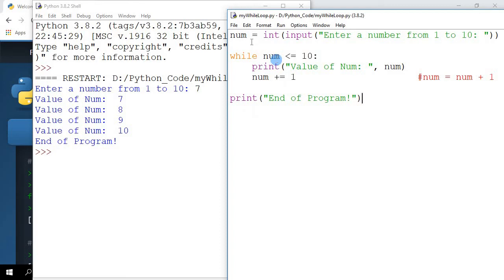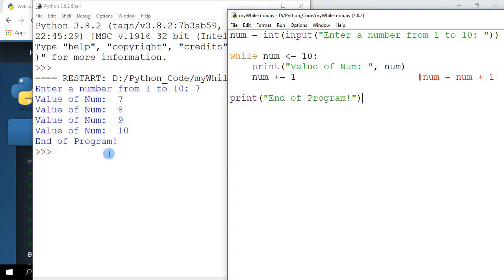As you can see, when I key in the number, it converts it to integer and does a check over here. While num is less than or equals to 10 is a check where the result is either true or false. If it is true, I will come in and execute this part of the code. So you first print out 7, increment by 1, and go back and check again. After incrementing by 1, it becomes 8. Correct? You're still satisfied. One more time, 9 still satisfied, one more time, 10 still satisfied, one more time, becomes 11.